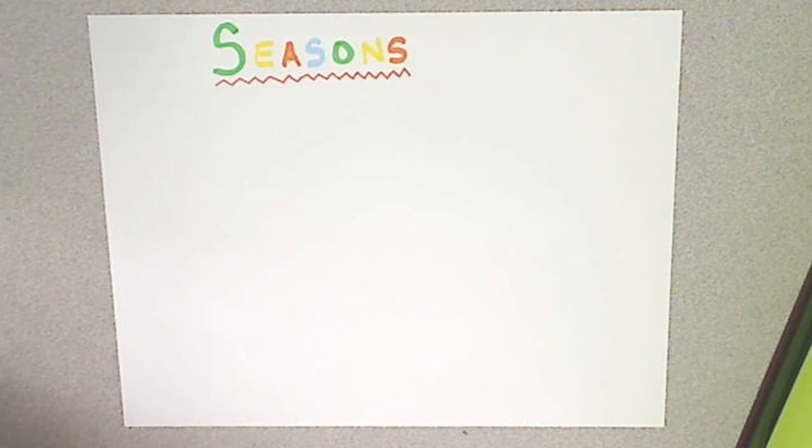We're going to be learning about the seasons and how the tilt of the Earth's axis gives us the different seasons. One misconception, one wrong idea that a lot of students have is that the tilt of the axis pushes us either closer or farther away from the sun, which gives us our seasons. That is not correct. And we're going to clear up that misconception today.